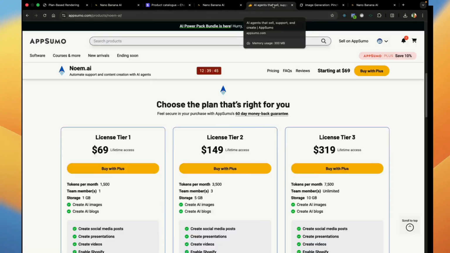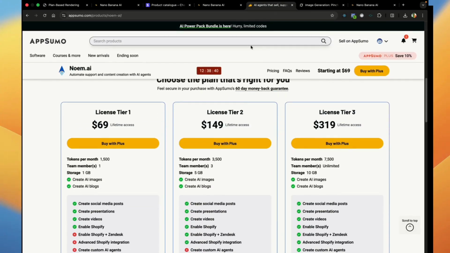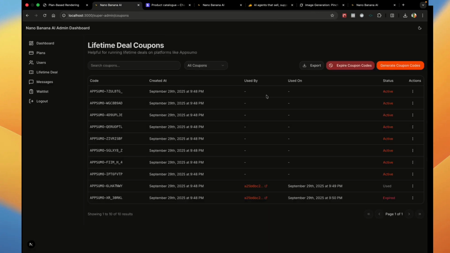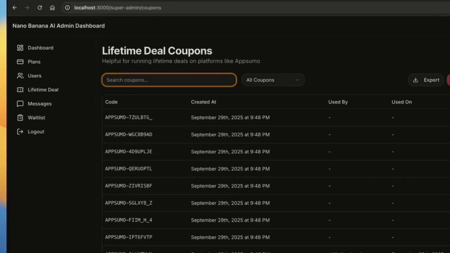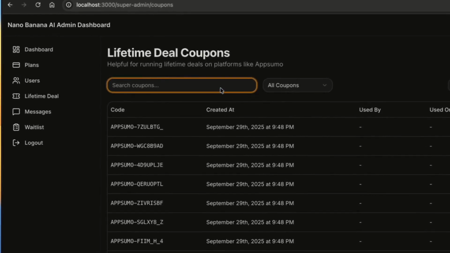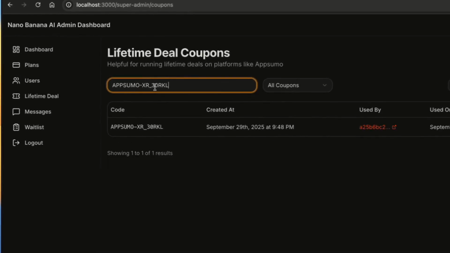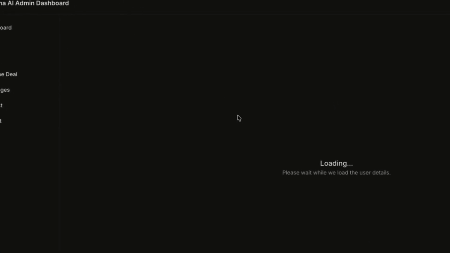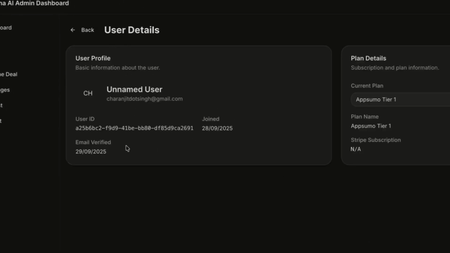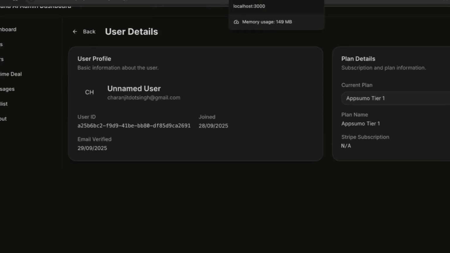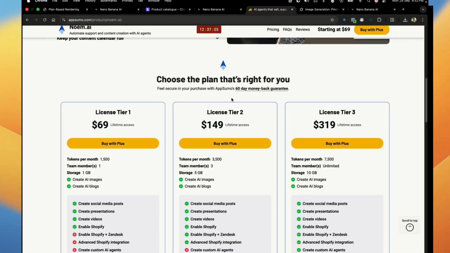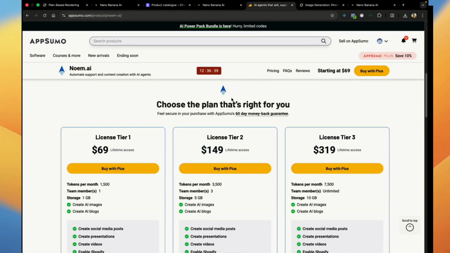So Indicate is a great tool for running AppSumo lifetime deals, or any lifetime deal campaigns, which otherwise take weeks, if not months, of programming. You can also see which coupon was redeemed by which user. Like I'm searching for this coupon and here I can see that this coupon code is used by this particular user, which is charanjit.singh@gmail.com. So build your SaaS and start building lifetime deals, and you can earn hundreds of thousands of dollars within 6 or 7 months using this approach if your product is good enough.